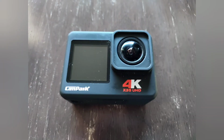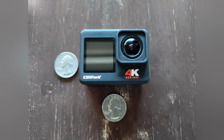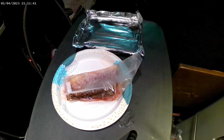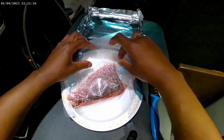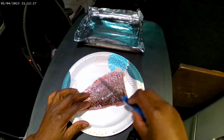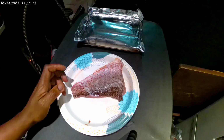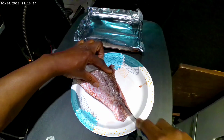So this is my new camera. It's a little GoPro, 4K, ooh, good video. But this is how small this thing is. Okay, let's check it out. So today I'm gonna use my kind of second favorite fish, red snapper fillet. Just gonna check and make sure they got all the scales off. They did a pretty impressive job at the farmer's market, the cab farmer's market.